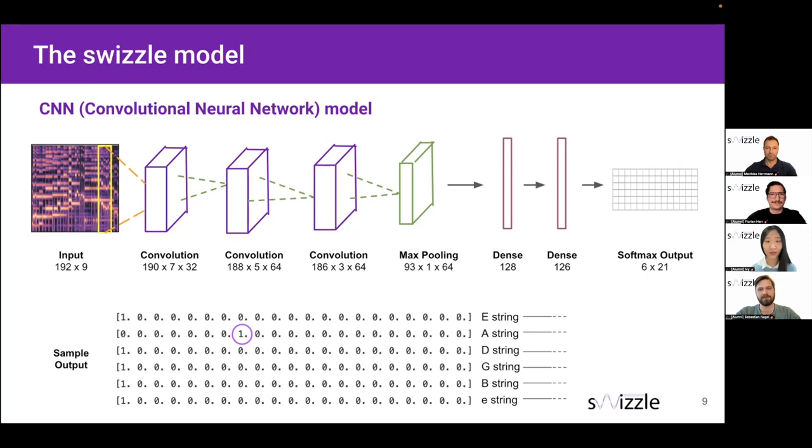So here, the 6 rows correspond to the 6 strings on the guitar, and the first column is 0 if the string is played, 1 otherwise. The second column will be 1 if the string is played with an empty fret. Now the rest 19 columns correspond to the 19 frets on the guitar. So in this output, we see here, the second string is played because the first column is 0 on this row, and we count to see that it is played on the 6th fret. So this represents a note on the 8th string and the 6th fret. So now we understood this visual model and the output, let's look at the model performance.